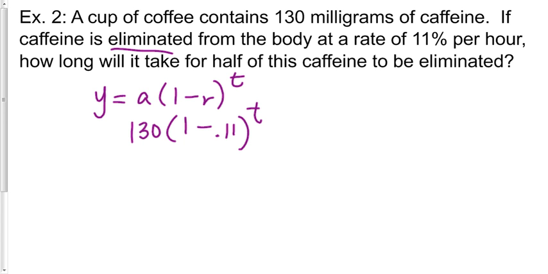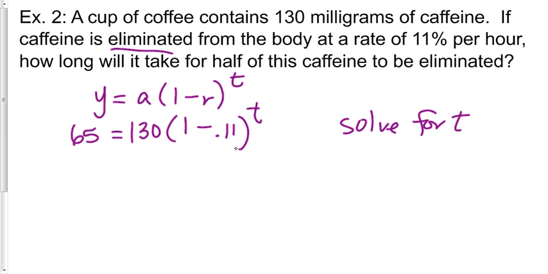And the question is, how long will it take for half of this caffeine to be eliminated? So at the end here of time t, whatever it is, we're going to have half of the milligrams left, and half of 130 is 65. So y, the amount left, is 65. So I need to solve this equation for t. Well, it's just an exponential equation. So let's use what we know about logs here to solve this.